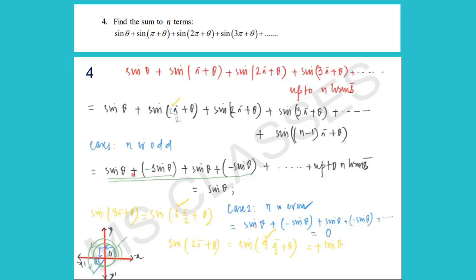2 terms add up to 0, 4 terms add up to 0. So like this, if we have an even number of terms, it will add up to 0. Because if it is an even number, n is 2k. So if you take 2 terms together, that is 0, and that will be taken how many times? k times. So k into 0 is 0 only. Suppose someone is thinking this way, that sin theta plus minus sin theta as a whole is a single pair. So how many times will it go? k times. So 0 into k, that is 0.